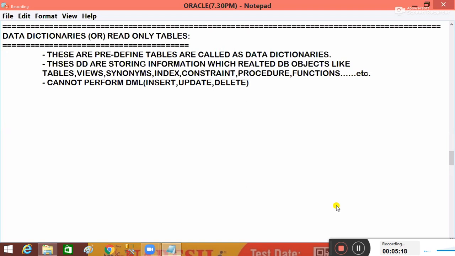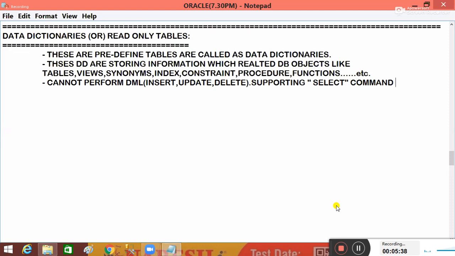Understand my point now? We cannot perform these in data dictionaries because they support only one command, that is the select command.